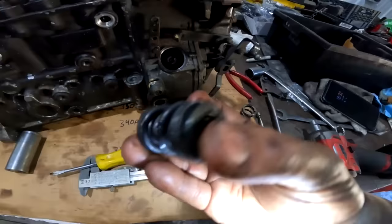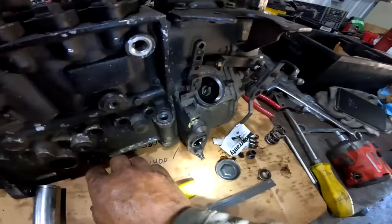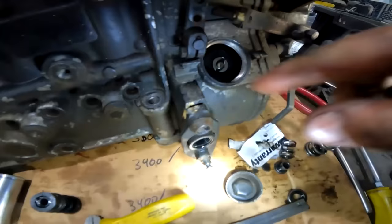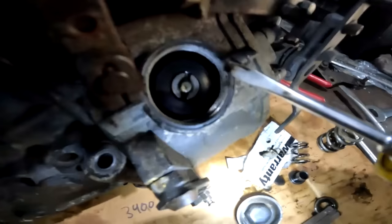So you take this pile, you throw the whole works in there, obviously it's upside down, throw it in there like so, put the cap on, put the nut on, and then just kind of eyeball it if you want. Just make sure the nut's tight enough. I don't know, you can use a caliper and make sure that there's enough space between there and there.